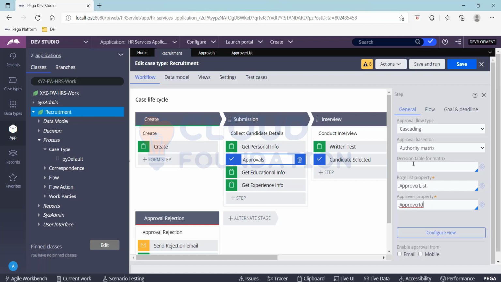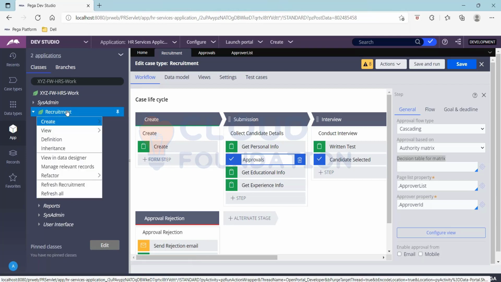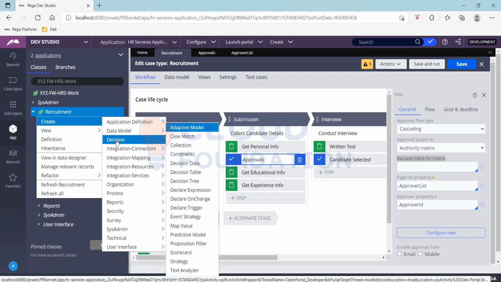I mean, did you decide who should be approving it and all? No. So that's where the decision table comes into the picture. So let's design our decision table. On what basis you are going to decide who is going to be the approver, or how many people are going to approve it, is part of the decision table.